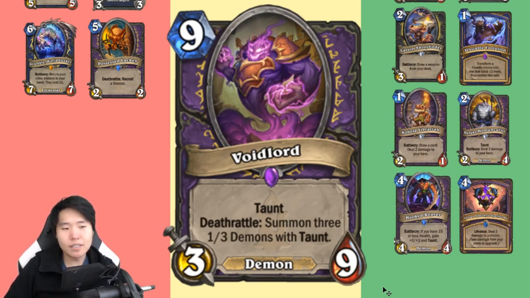Nine mana 3/9. That's right. What's recruit? Pull a minion from your deck. It's the Mr. Wagon effect, the Yashiraj effect. So recruit a demon means whip out a demon from your deck and slam it on the board. Anywho, 9 mana 3/9 Void Lord. Taunt. Deathrattle: summon 1/3 demons with taunt.